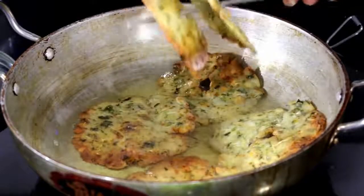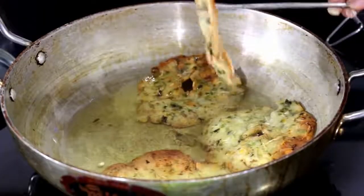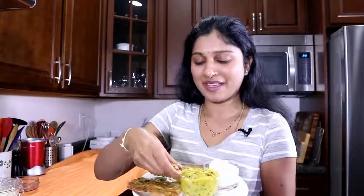So they are looking great. I'm going to take them off from the pan. Make sure that you drain all the oil. So I have my thapilentlu ready and I cannot wait to taste them. They are smelling great. And with this amount, you can make about 25 thapilentlu.